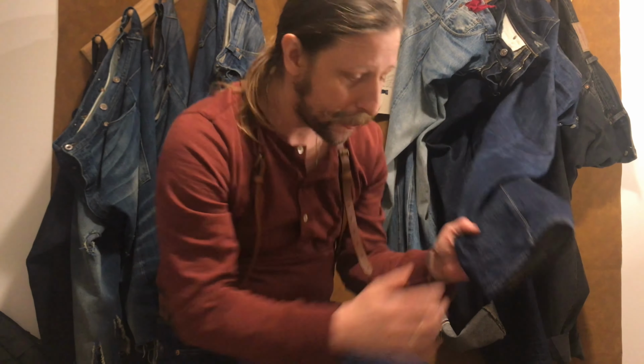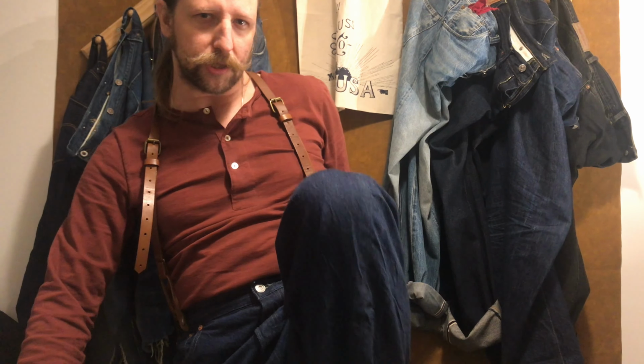So overall, I really like the feeling and the color. The feeling is like a warm blanket compared to the stiffness of the rigid. The machine wash gets rid of that. The tub soak still leaves you with a semi-rigidness. As far as the color, you can see what rigid looks like, then you can see what a tub soak looks like, and then you can see what the machine wash looks like.